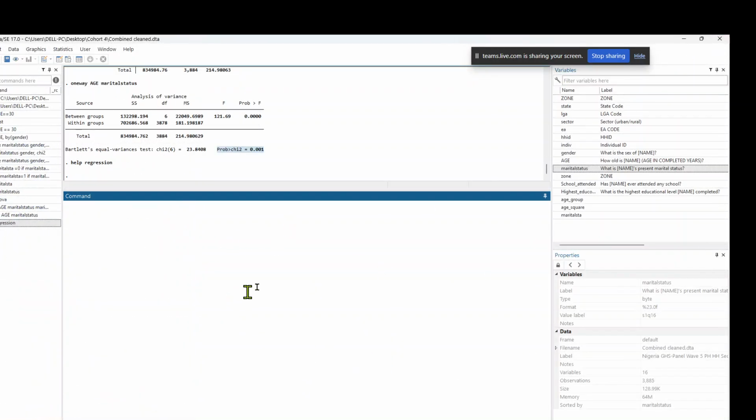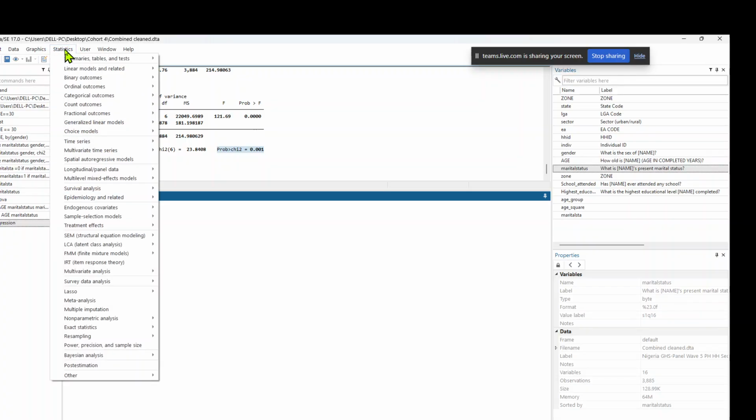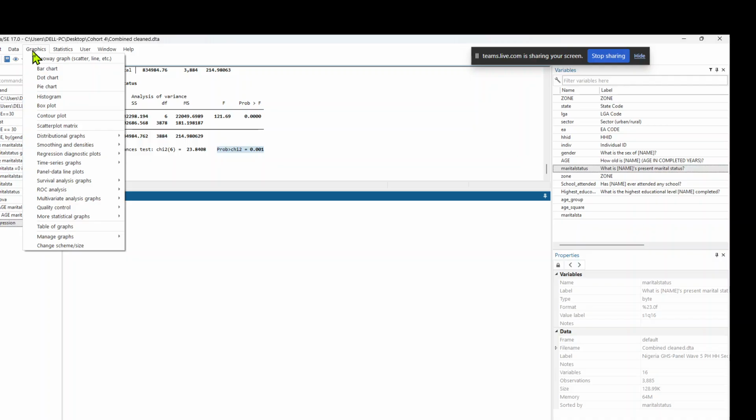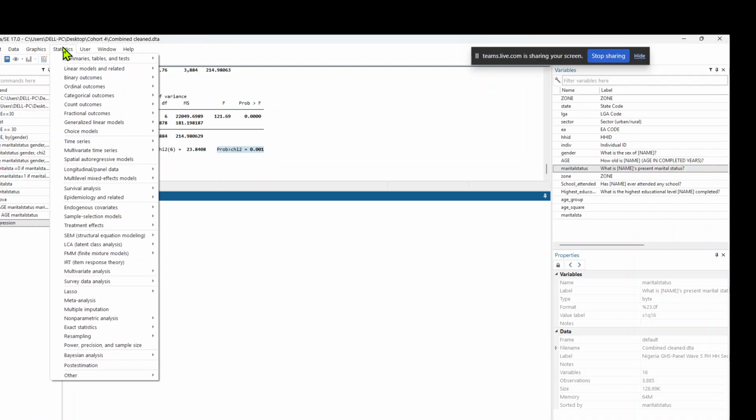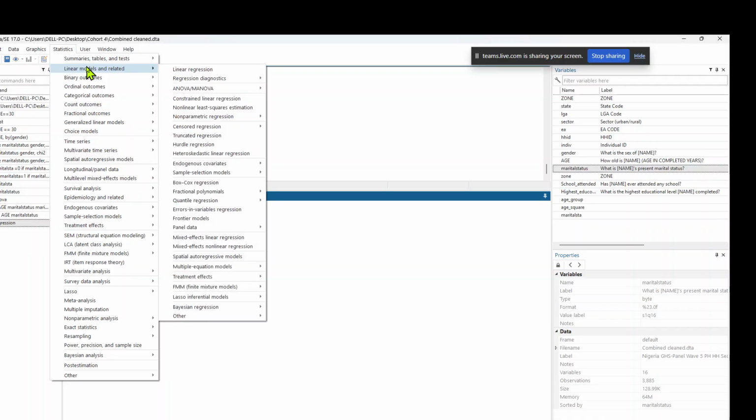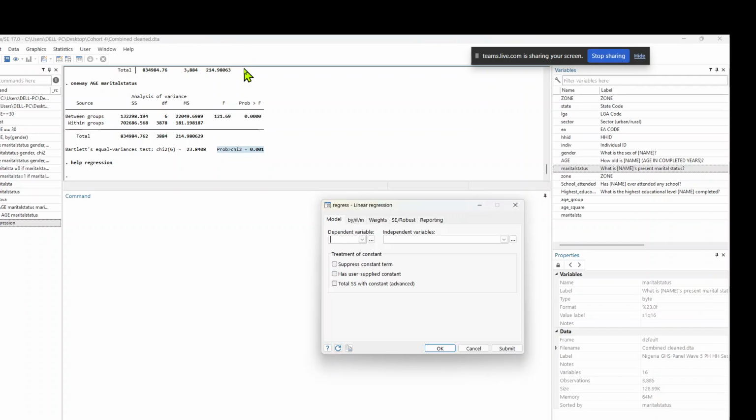There are some situations where the team may not bring it. I already told us, put it online. It will give you the command, but this is it. It's under statistics. This thing we are doing is not graph. Come to statistics, then come to linear. It's linear regression we want to do, then pick regression.